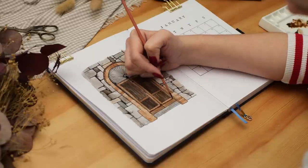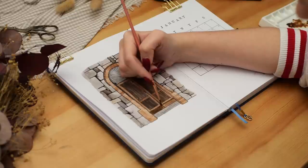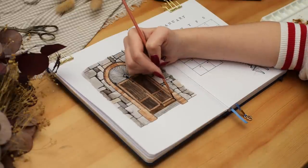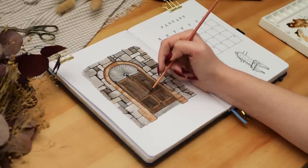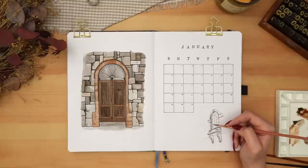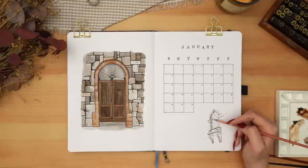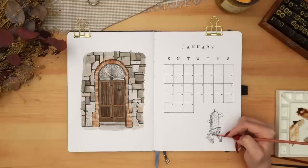I'm also working in layers because I'm using a lot of water and not too much pigment — sometimes I have to go in a couple of times to darken the color to the point where I'm happy with it. With the window I'm keeping things pretty simple, using those same colors, trying to loosely indicate a red brick wall but mostly sticking to shades of gray and this washed-out warm brown.